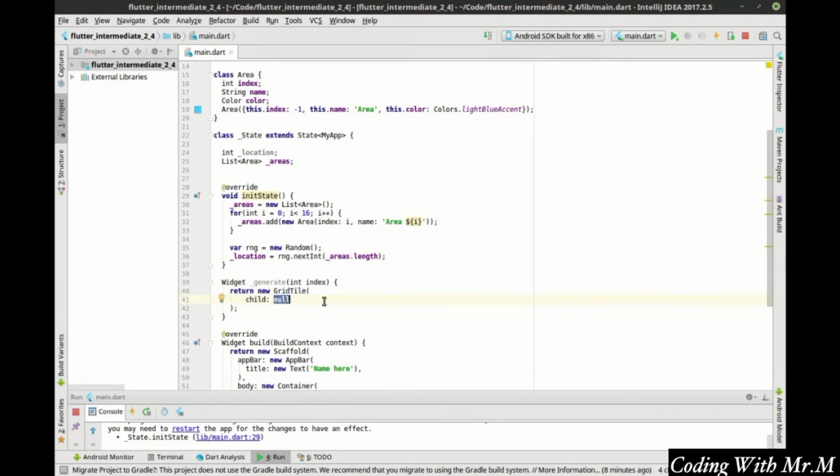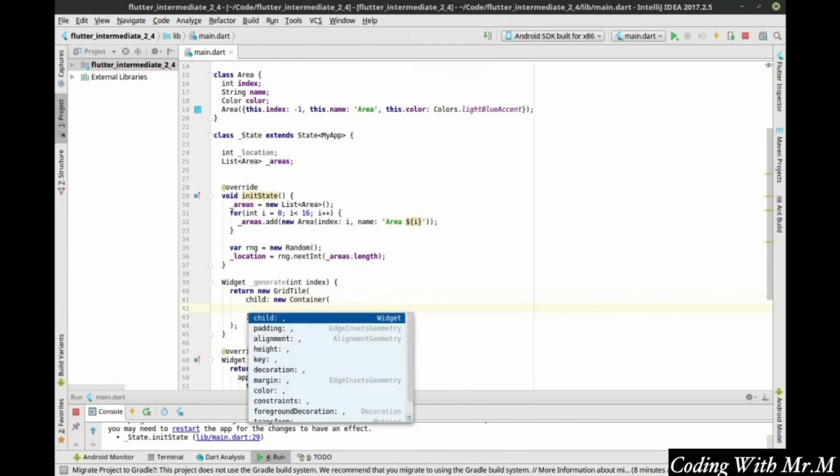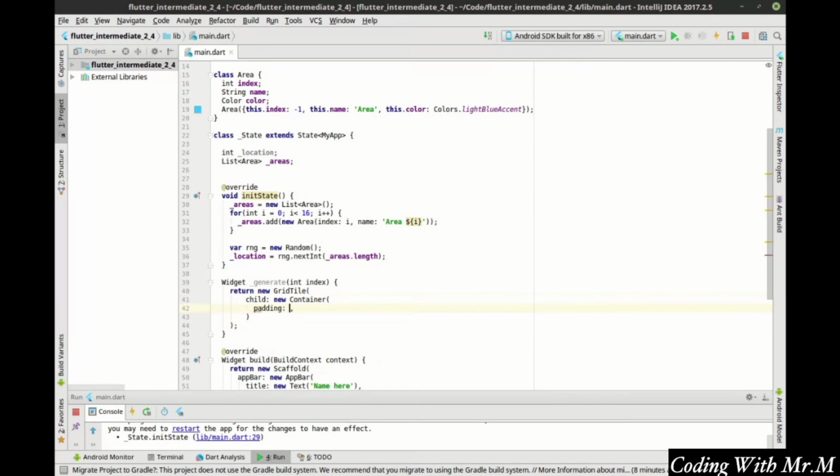So the child of this is going to be a new container. And in here we want to do some padding, and let's say 5.0. And let's make a child on this.